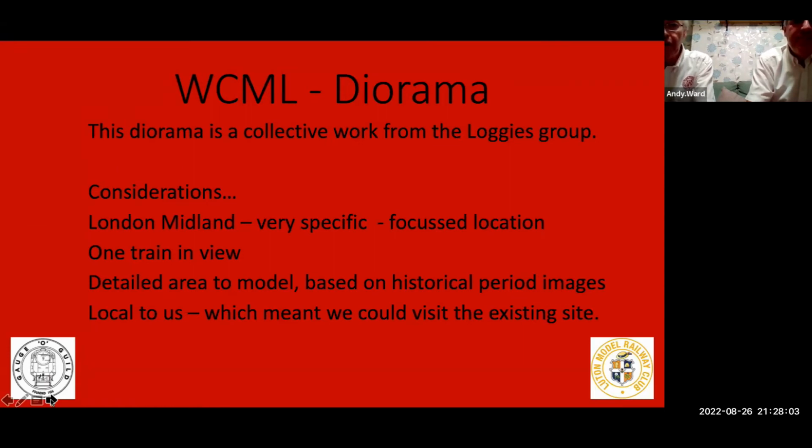We do not feature any personalities in it. When people have seen the model and asked which one is whatever character it may be, we've said we don't know. We're not focused on that at all. We're simply showing what happened, and we researched the history. One of the reasons we chose it, apart from it coinciding with what was then the 50th anniversary, and of course next year it's going to be the 60th, so this is a 10-year-old work for us.